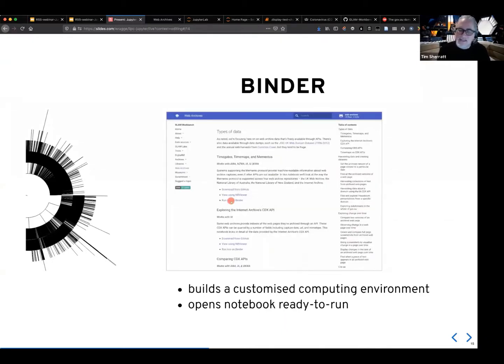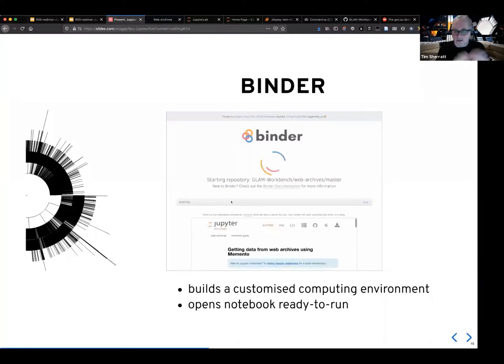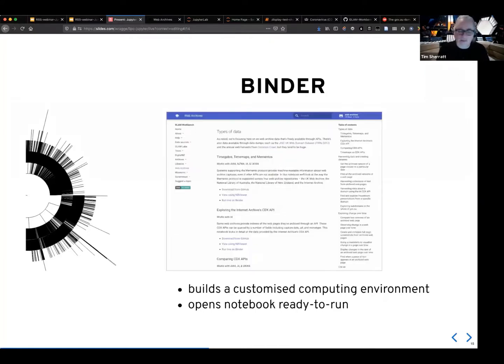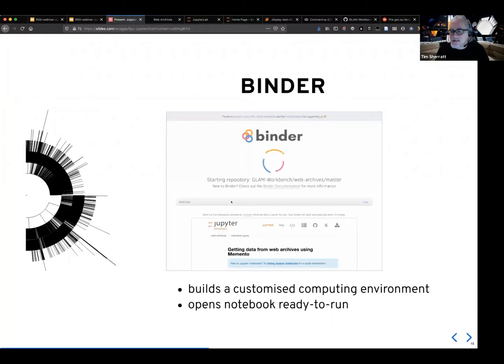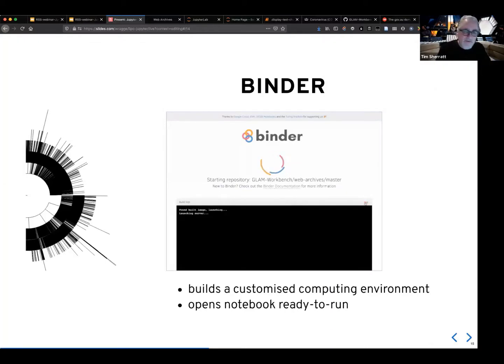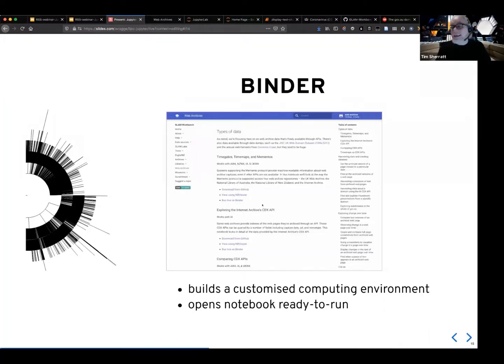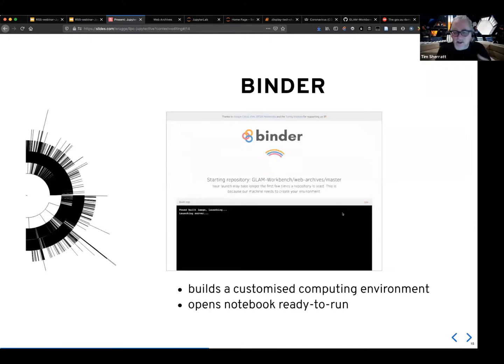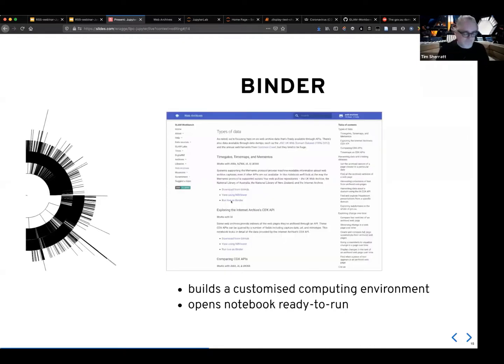What it means is that you have that opportunity with the Jupyter Notebooks to just do a quick exploration, just to dive in and see how it works without really having to think about anything in terms of the software or the computing environment. So it's ideal for sharing things like these Jupyter Notebooks, because thinking again about our aims of having a starting point for researchers, it means they can not only see the possibilities, they can actually explore the possibilities. They can take advantage of the possibilities just by clicking on that Binder link. So that immediate feedback, that immediate return that they get from exploring those notebooks.